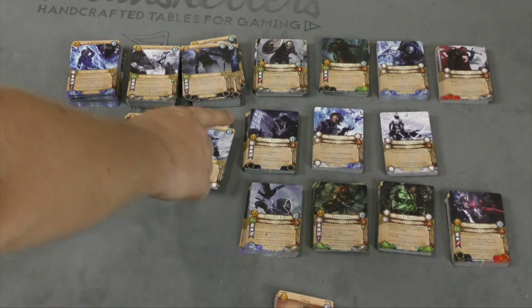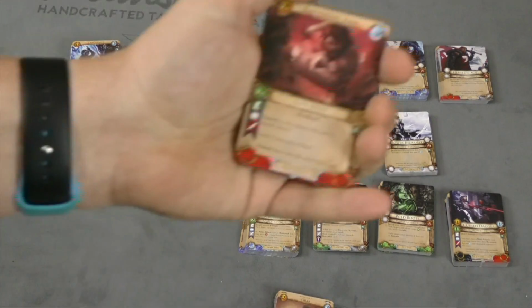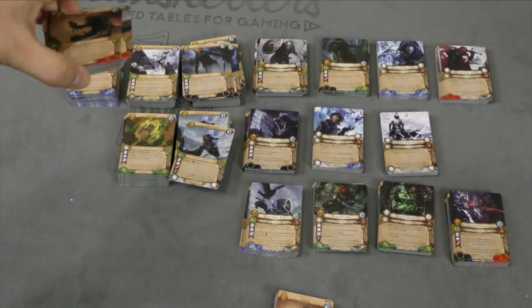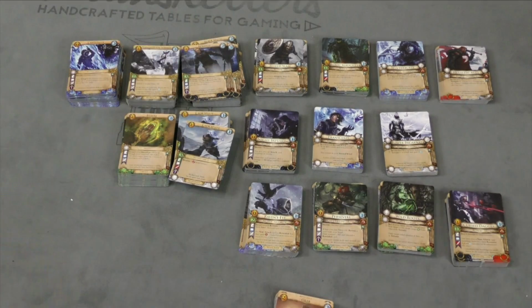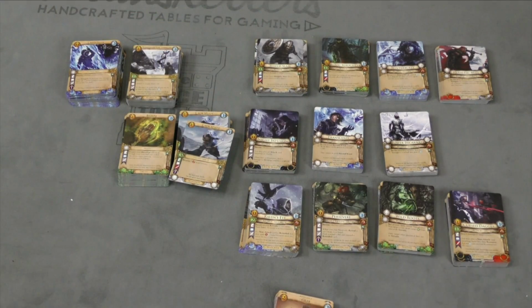You then are going to pick two classes here. Now one of them has to match one of the colors on the bottom of your specialization. These are both red, so I have to take Giant. Alright, so I'm going to take a deck of cards with Giant, and then I can pick anything I want for my second one, so I'll take Witch. I'll be a Giant Ancient Witch, okay?